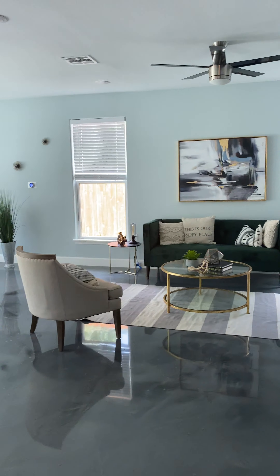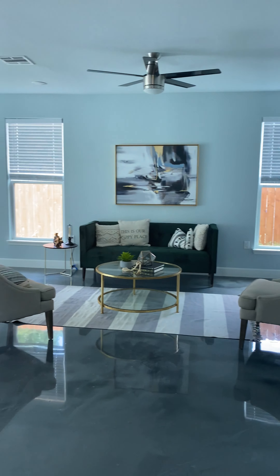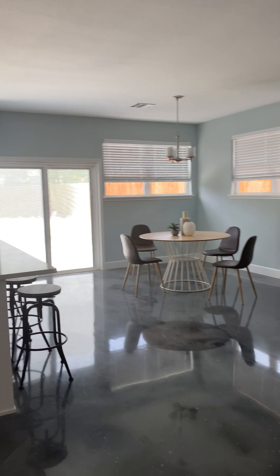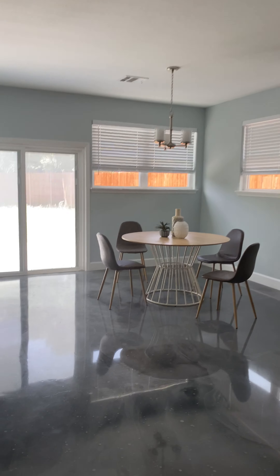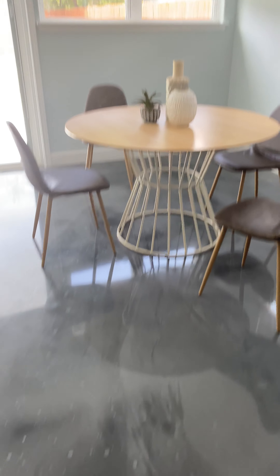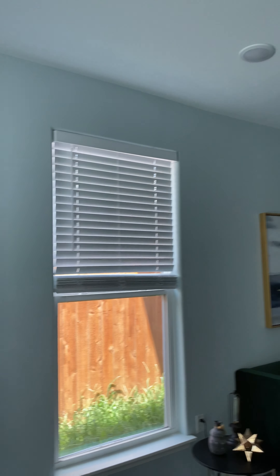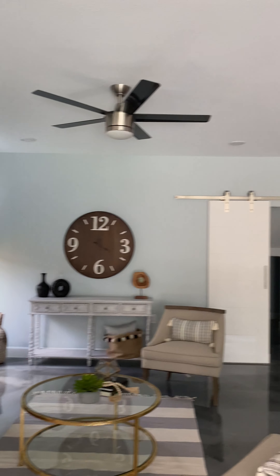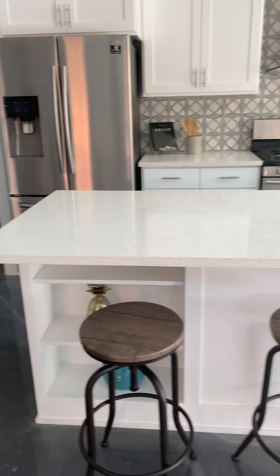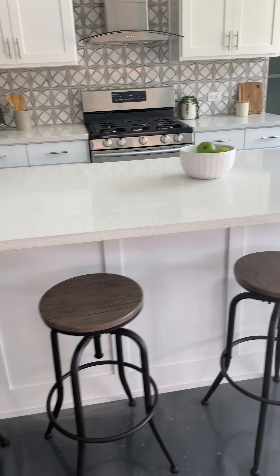From the front door you just kind of walk right into the living room. Dining area — same flooring. This one does have the blinds up which is nice. I'll have to ask them if blinds are included — in the other one they just haven't been installed yet. Really nice wide island on this one, and there's your sliding door.